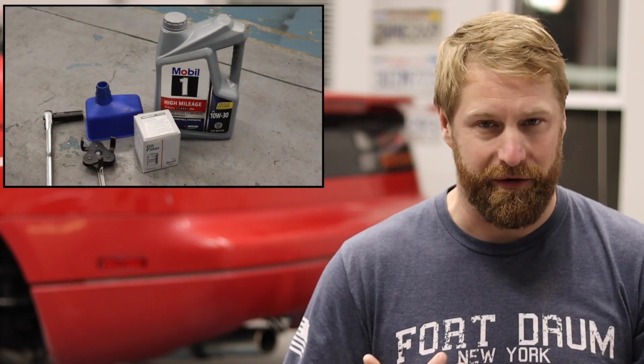On today's episode, guys, we're going to address a couple things. First off, I wanted to do an oil change and some other fluids, but I noticed that after my oil change, the oil pressure sending unit isn't functioning at all, and I don't know how I didn't catch that before, but it is stuck at 0 the entire time, which means more than likely the oil pressure sending unit itself is faulty. So I'm going to show you guys how to do that after, of course, I put fresh oil in it.